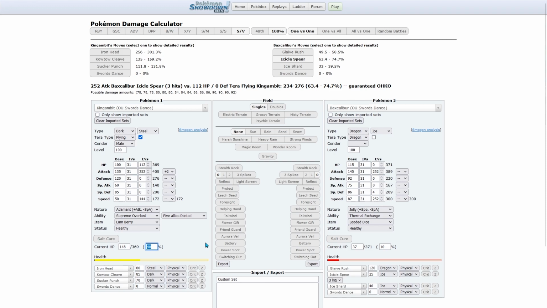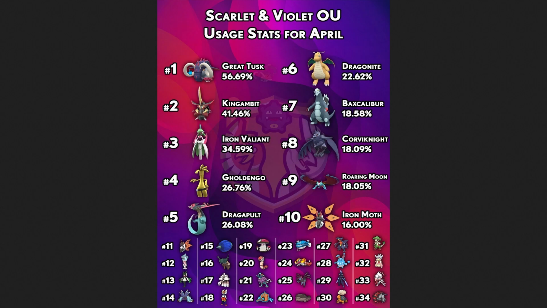Your Baxcalibur, which has 75%. Let's say this is a low roll. You're at 12%. Guess what? You're still sweeping. You're at 1%. Guess what? You still have the chance to sweep it with Sucker Punch, right? And now you can say, oh, your opponent could win every single Sucker Punch mind game. But that's really hard to do, right? That is very hard to do.